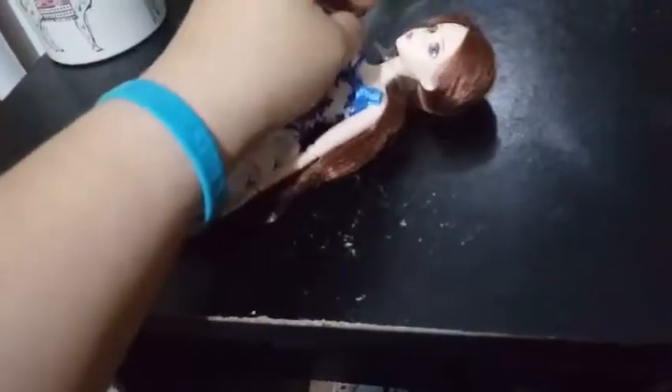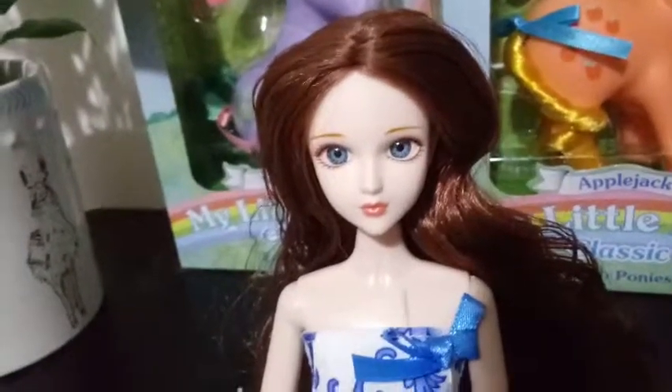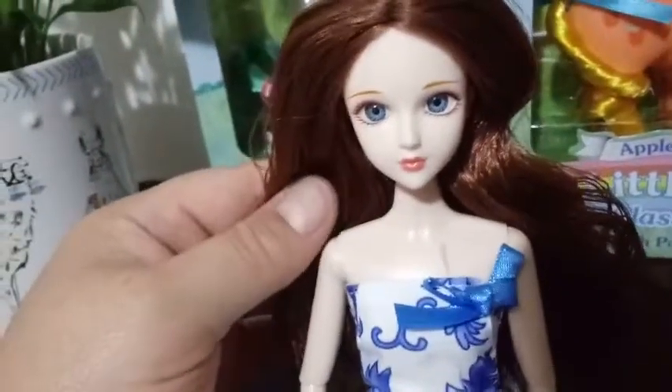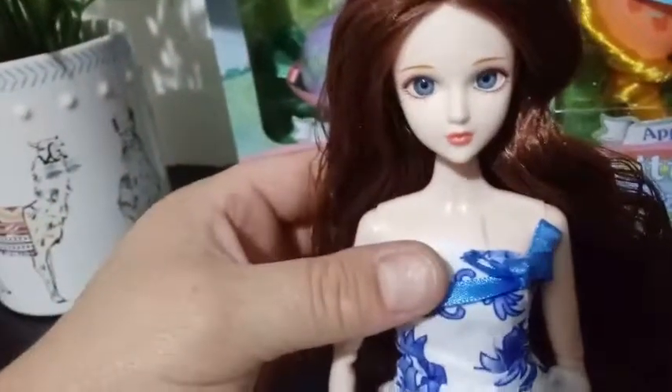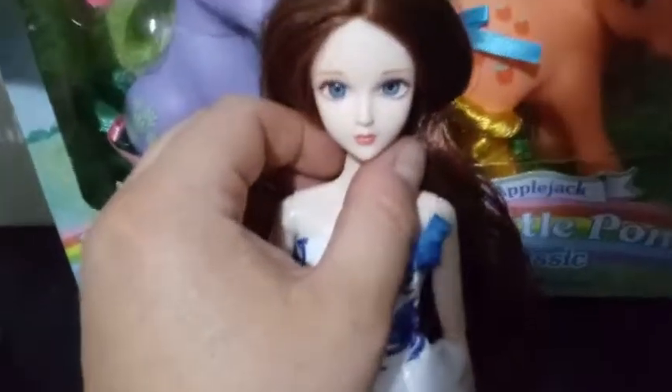So this girl, like the rest of them, has some crazy articulation. Let me just get this part off. Now, Philomenia seems to be the only one that has the darker hair, so it's kind of a maybe light auburn, I'd say, hair color. And it's got a little bit of wave to it. And it's super, super long — it goes all the way down past her butt, but not as long as the mermaids we've reviewed on this channel, but pretty long.